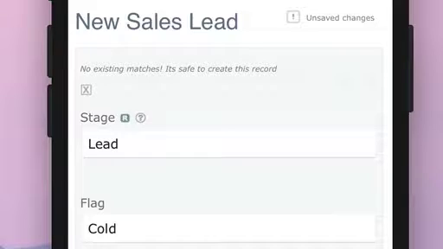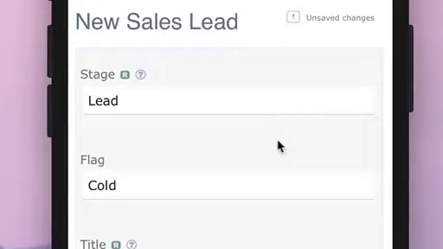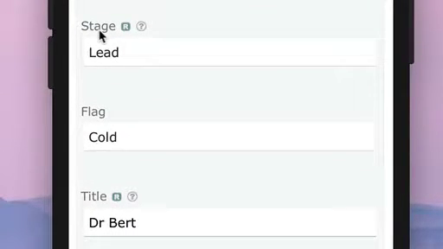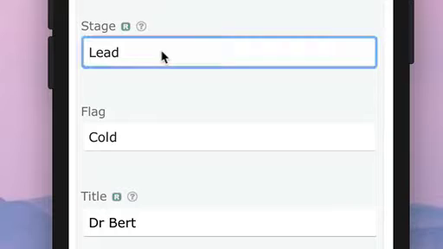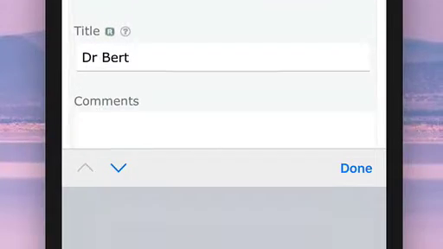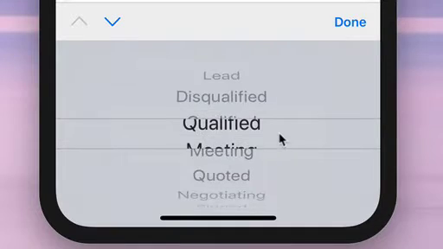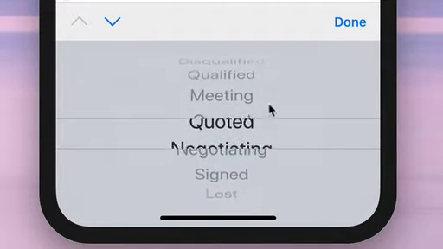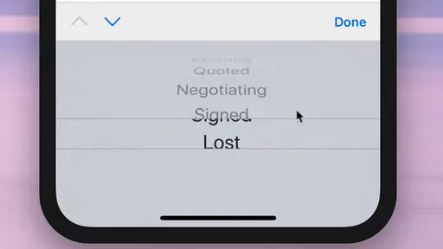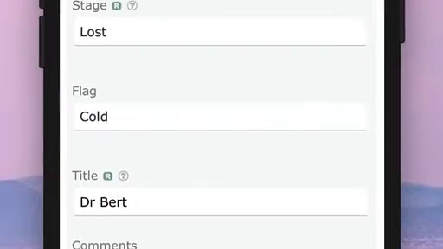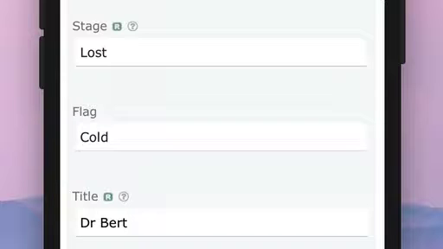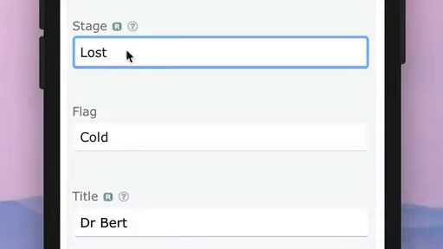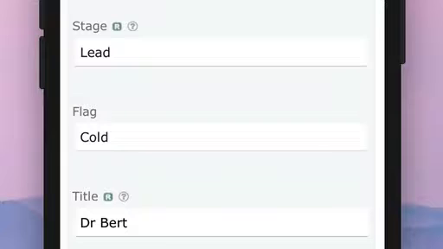But let's go into the lead form a little bit more. The first field is the stage. Leads enter a sales pipeline and they progress through the pipeline using the stage field. In the stage field, a lead is either disqualified or qualified, and it progresses through all stages of the pipeline as set up for your company. So these stages can be changed. The default stage is simply lead, and you don't have to change that when you capture a lead.